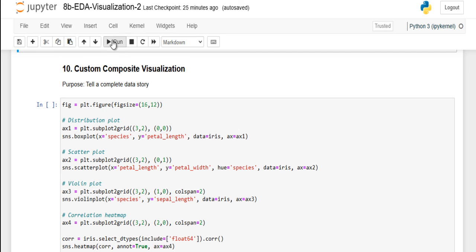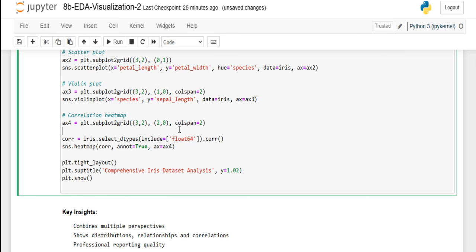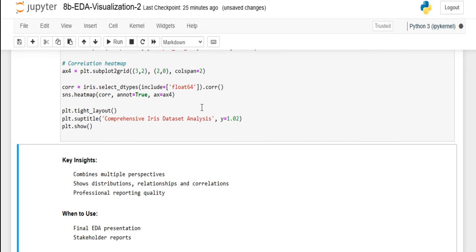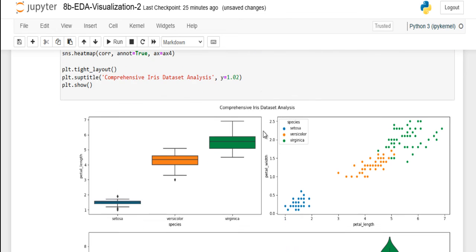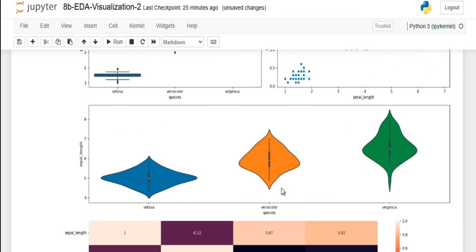So if I run this line of code now, you have many plots combined together in one to tell the complete story about your data. You can see down here, it's loading. Now you can see this comprehensive iris data set analysis. You can see this one here, this one here, this one here.